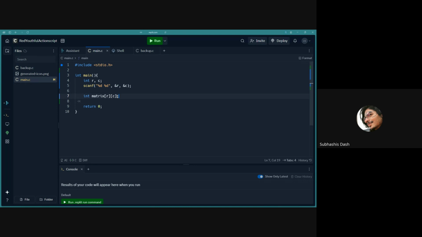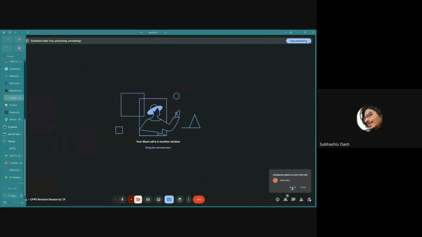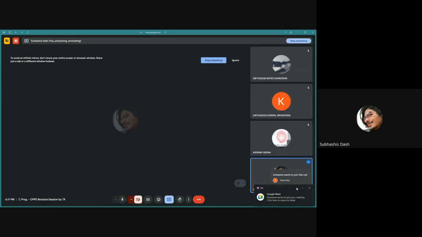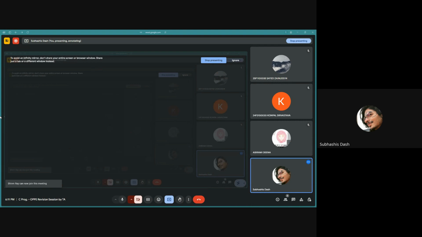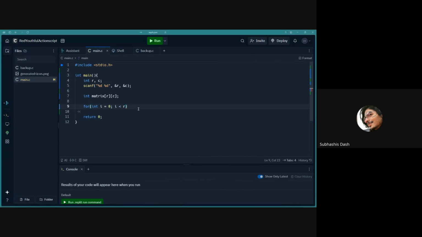And now we have R. So for int i = 0, i less than R, i plus plus, and then we'll have a second for loop in here.